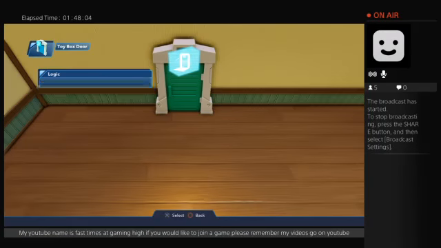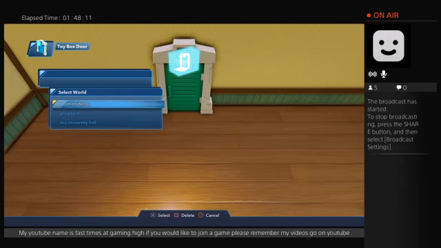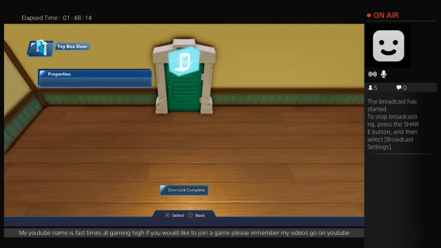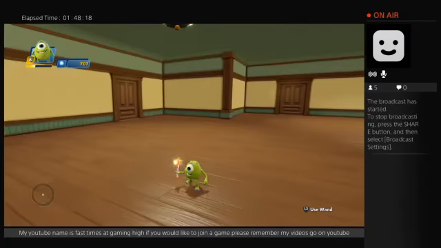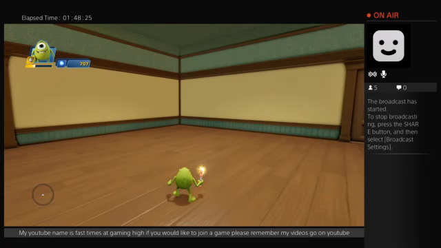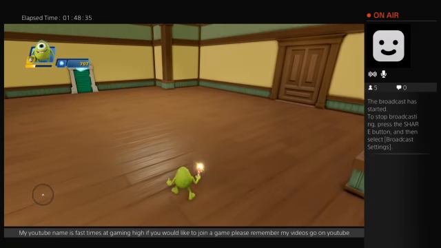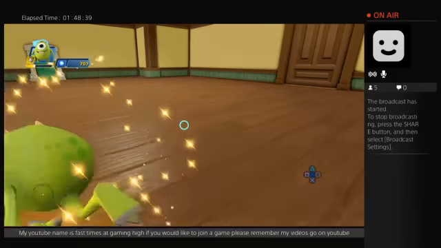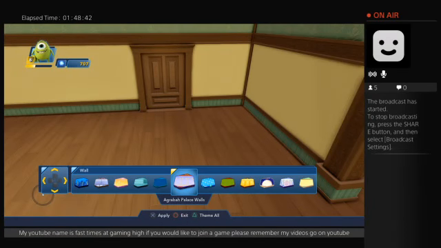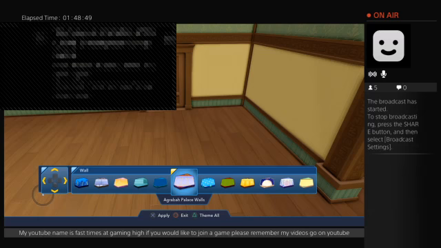There we go. You want to link it, properties. Destination. Link and accept. Monsters U. There we go. Now, here we go. We got our own interior for the Monsters U University Hall. Okay, let's... Sorry about that, guys. Andy's room.